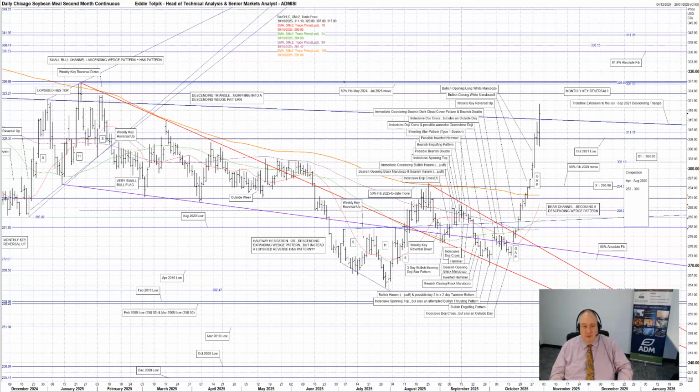This pattern was broken on the downside in late July, and in the process of breaking lower, the market made what looked like a small combined descending expanding wedge pattern, and at the same time a July to August reverse head and shoulders pattern. In mid-August, prices broke up through the neckline of this reverse head and shoulders pattern, of this also combined neckline and upper trend line for the descending expanding wedge pattern, as well as up through the bright red upper trend line, the purple lower trend line, the short medium moving average currently at 284.60, and the medium moving average currently 281.40.